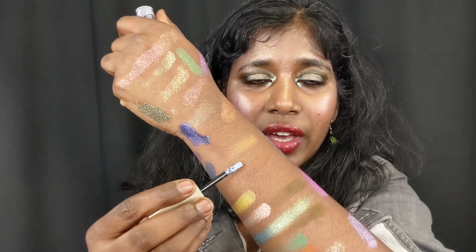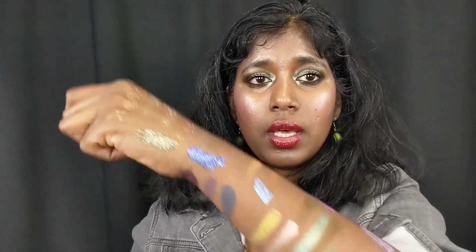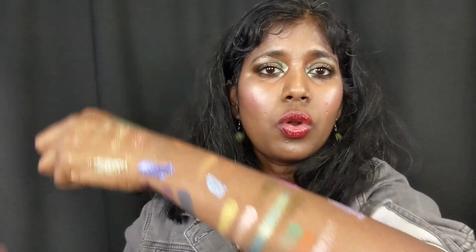But this is my favorite one, absolute favorite one of all the colors I own. This is again a duochrome color, as you can see. This is in the shade Into the Blue. This was a part of a collection. I don't know if this is still available. But yeah, if I were to use just one, probably just this. It's a really good one. But again, why is this so expensive?